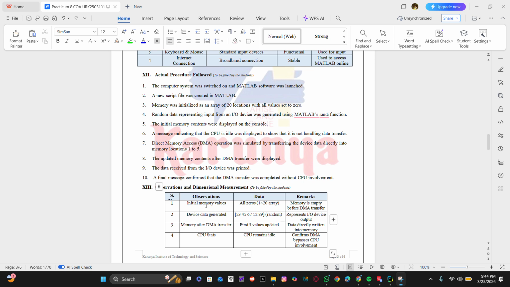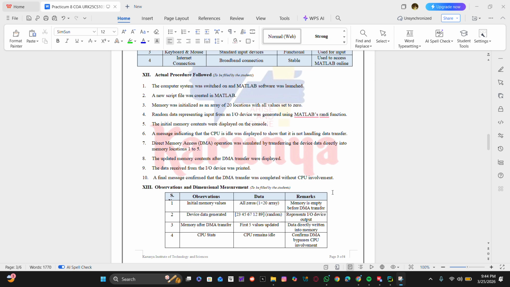So here's the observation, in which the initial memory values are all zeros, so the memory is empty before DMA transfer, and after the device data is generated, for example the 5 values given here, it represents the IO device output.